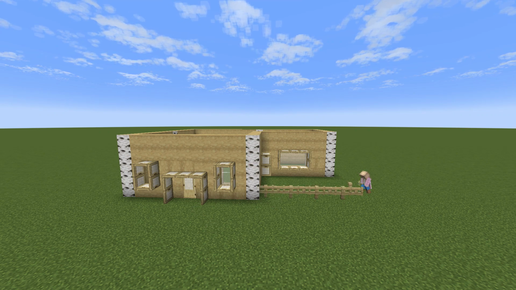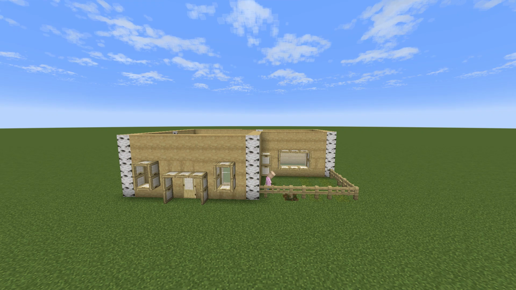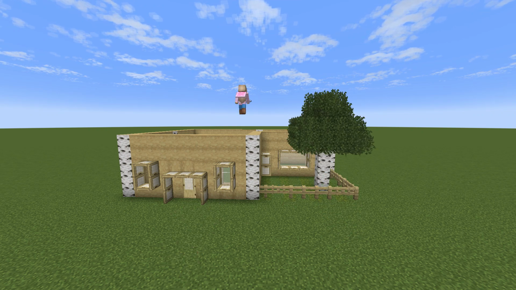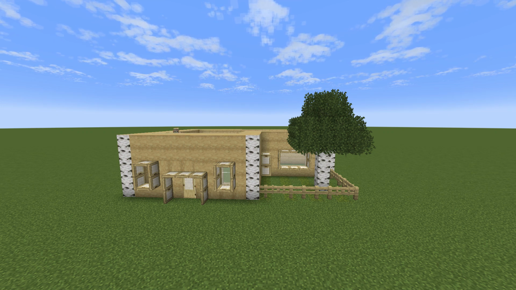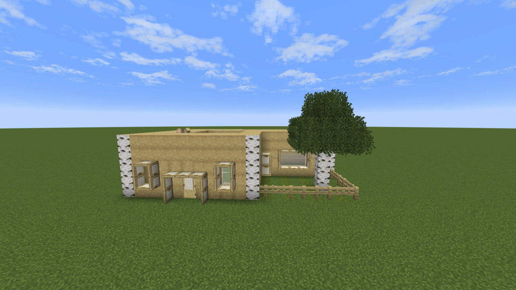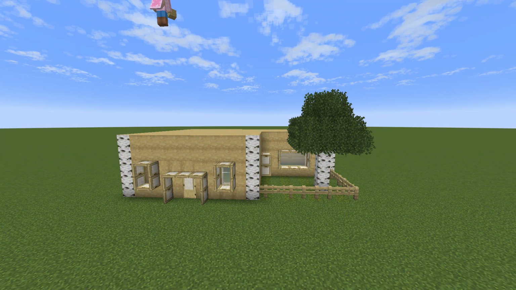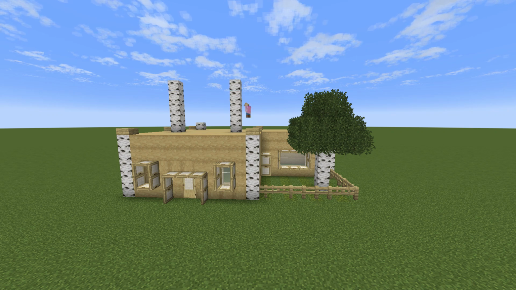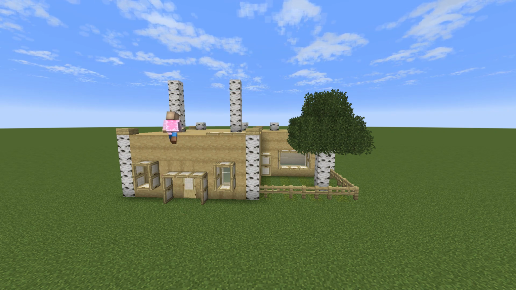And then I made a little garden here. And then I put some moss like a mowed lawn, and then I put a little birch tree to match. And then I filled in the roof because you don't want a soggy floor. And then it rained, and then I decided to banish it with the command. And then I built a little top floor and just did the same thing pretty much, but smaller.